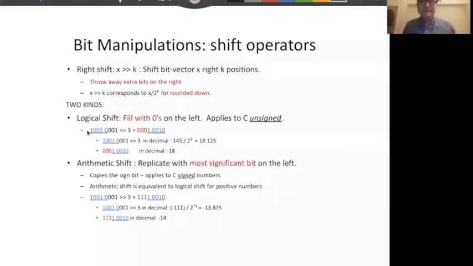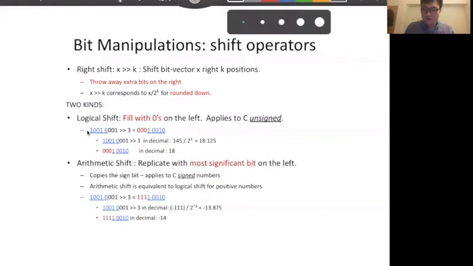Actually, yes. If we want to do everything here with shift operators, and the number is a negative number, what does this actually do to handle the negative number? Let's take a look at the details. When we do the shift operators, for the left shift, there's no difference because you can always still put zero. However, for the right shift, it's a little different because you need to think about whether it's an unsigned number or a signed number. For example, if it's an unsigned number, of course, we can always put zero.